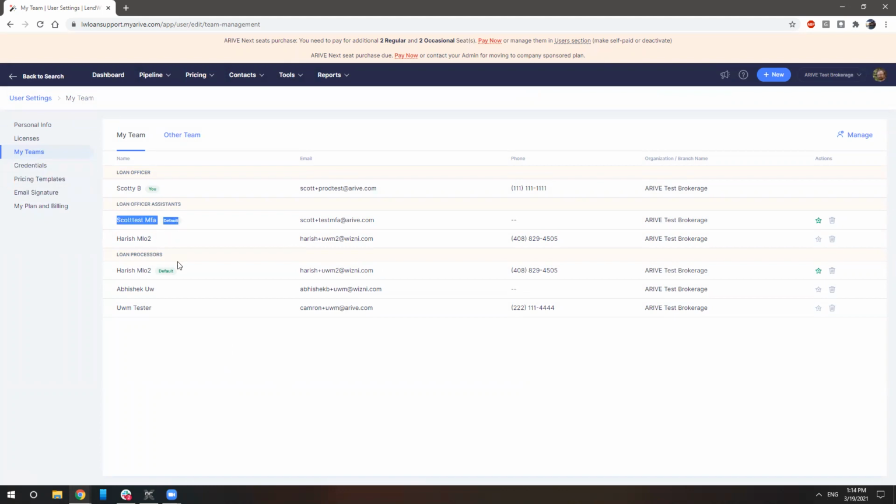So what does this default mean? Might be a question that comes up. If you click the star next to one of these users, it's going to make them the default for you. All that really means is that they're the primary that shows in the dropdown on the main assignment screen. And it also means that their contact information is going to be what shows in the POS to the borrower. But everyone else can still see the file as well and can still work on the file.